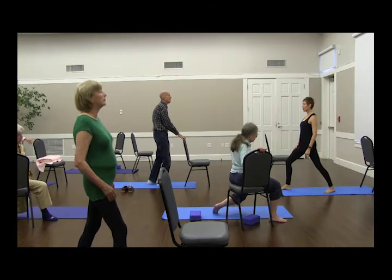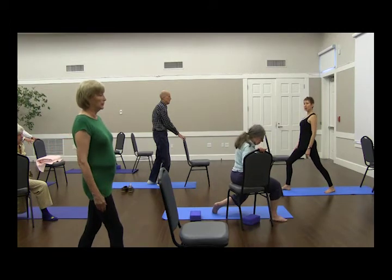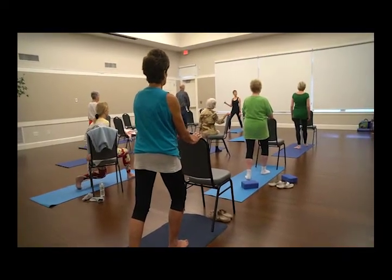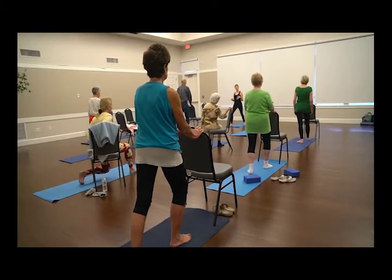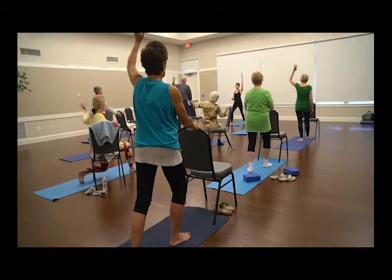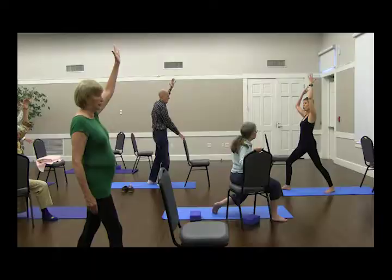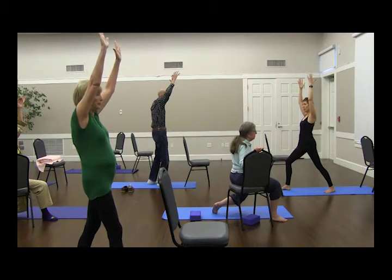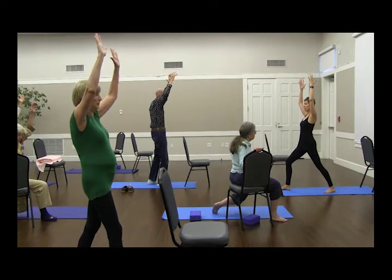Let's guide our hip bones to forward facing within our range of motion. Let's restack our shoulders over the hips. If we're seated in the chair, let's keep our right hand on the chair. If we're standing, we can keep both hands on the chair, or maybe we're lifting just our left arm. We can come to the side or up to the sky. Maybe we're lifting both arms if that's a safe place for us to be. Stay in your range of motion. Let's soften the shoulders and lift through the crown.